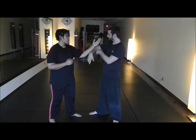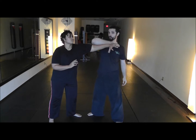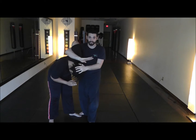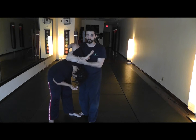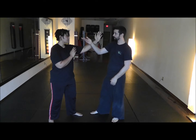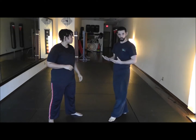I could coil using the elbow and have this sort of a coiling motion as she comes in if she's too strong and I can't move her out, or it's just not the right energy to use at that moment. I can coil around with the elbow here and then slide in for a strike, continue around and come in to some more manipulations and grappling. I could change that direction, roll the arm out and get on top. So all of that is coiling.